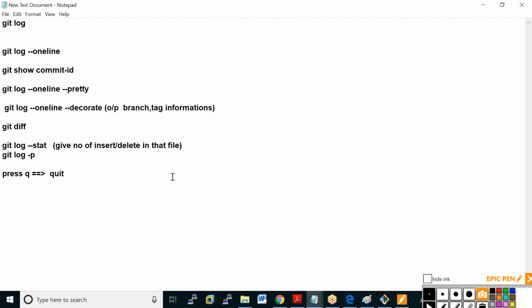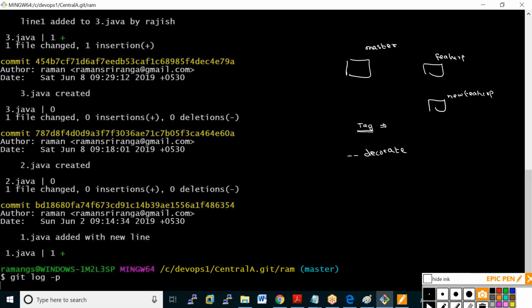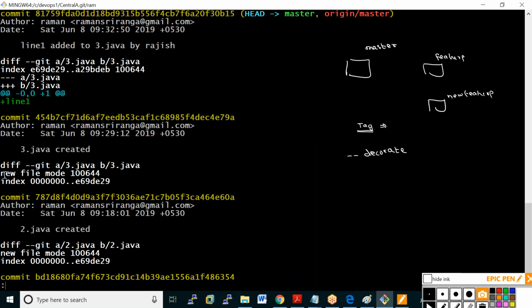Okay. So git log -p, what will it do? Please make a note. If you want to see the actual changes introduced by each commit, then you can pass this -p option. With stat, the information listed is how many changes have been made, additions or deletions. If you want the actual changes, under which line it is inserted and what is deleted, then you need to go for -p as the option. Git log -p will give you all the associated details: what is the change, what has been added, what has been removed.